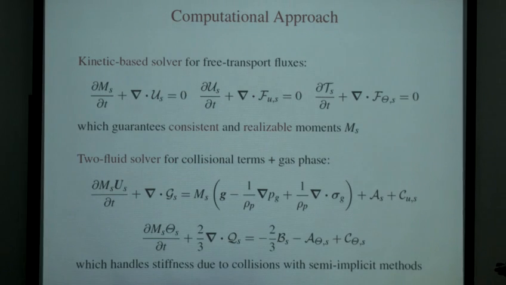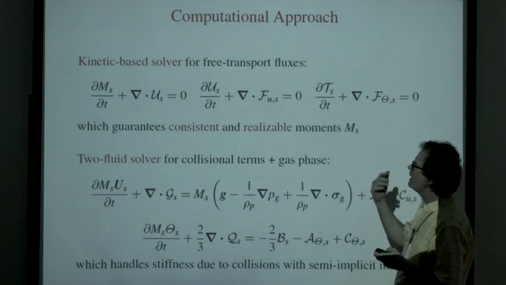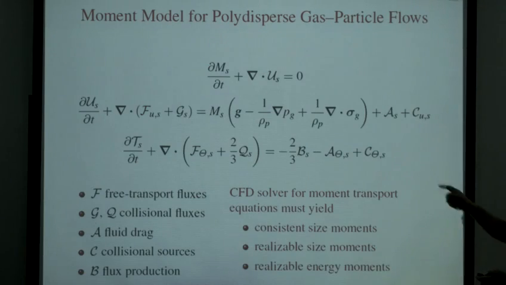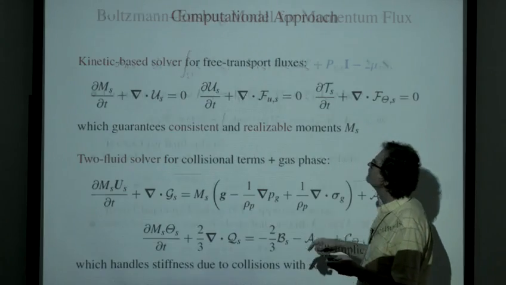Okay, the computational approach then, we're going to use a kinetic-based solver. We've worked on this for 10 years, so it's hard to know all the details, but conceptually we do operator splitting. With the kinetic-based solver, we do free transport. If you go back to the equations that I showed you, I'm going to get rid of all the terms, and first do a step that's just free transport.